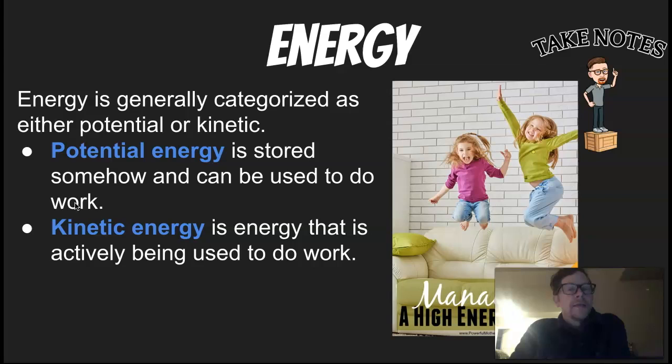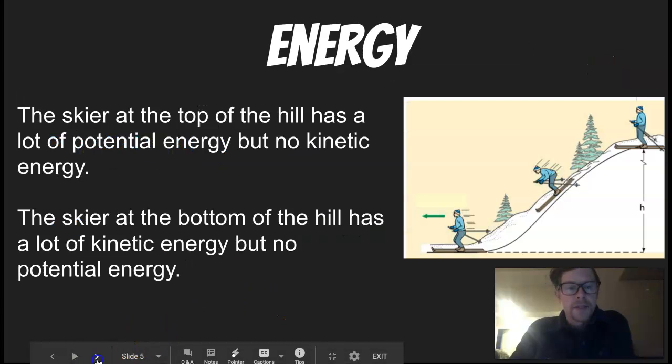And the classic example is you have a ball sitting on top of a hill. It's not doing anything, it's not using any energy at the moment, but give it a little nudge to go down the hill and all of a sudden it's going to do a lot because it had so much potential being up there. And then kinetic energy is energy that is actively being used to do work. So it's either potential, stored up, or kinetic. It's being used at the moment. All right, notice my take notes icon and make sure you're taking notes here.